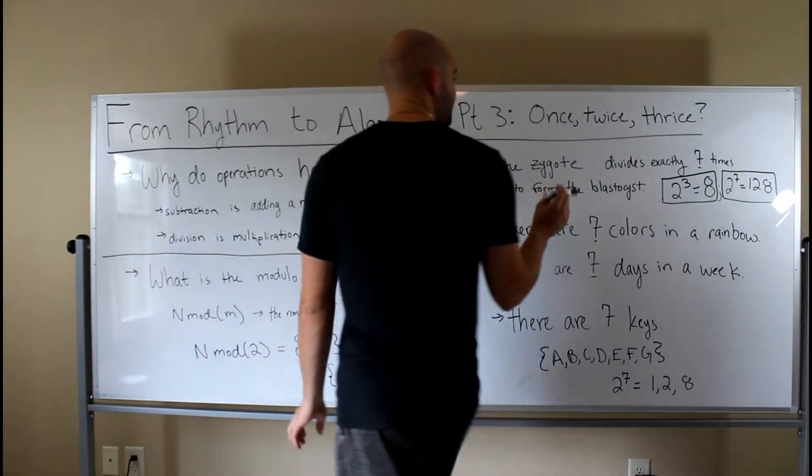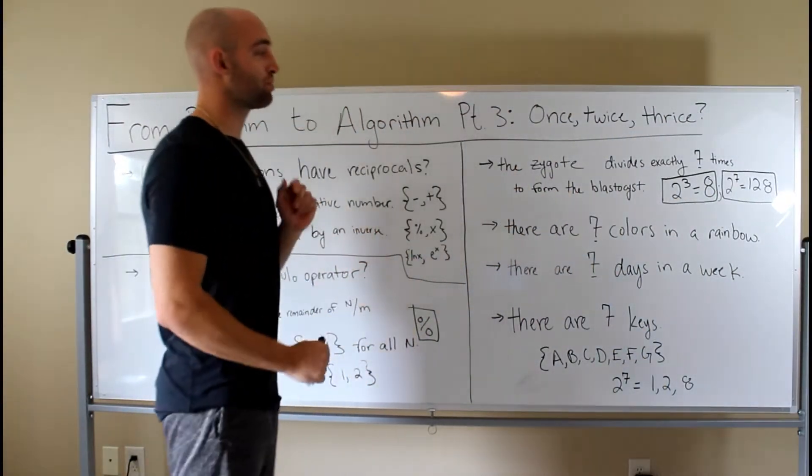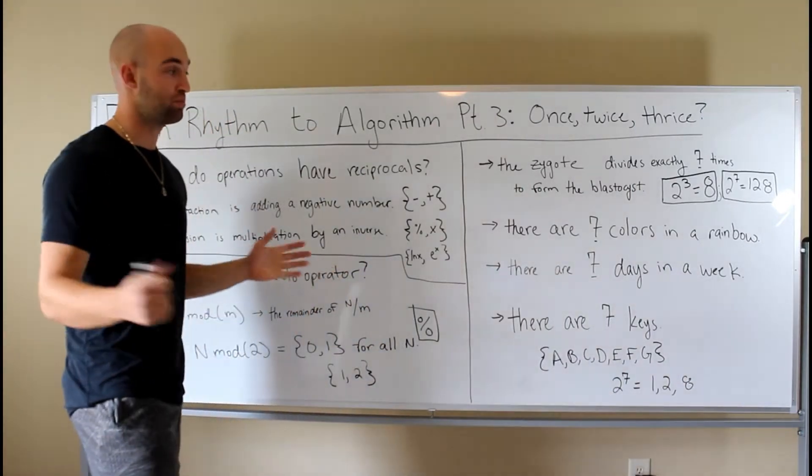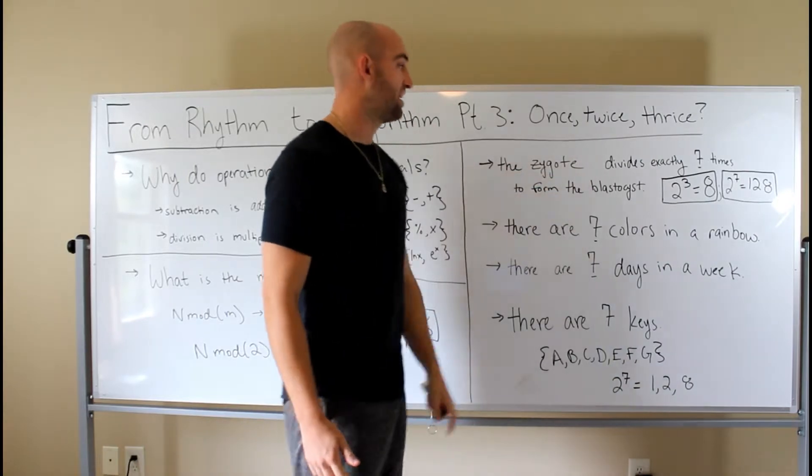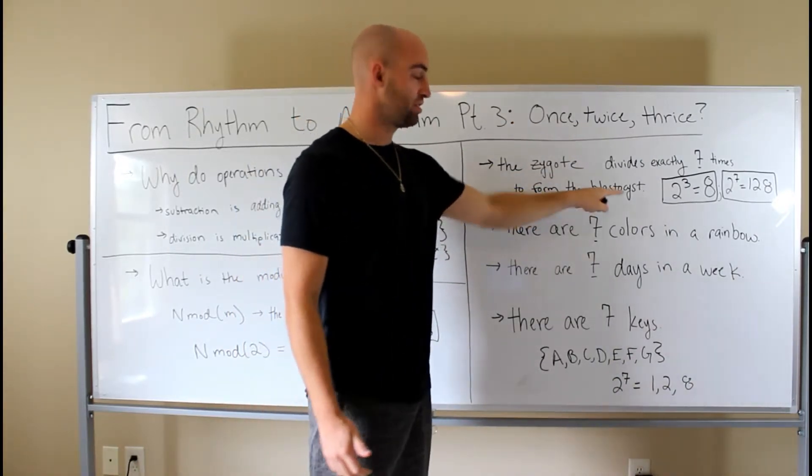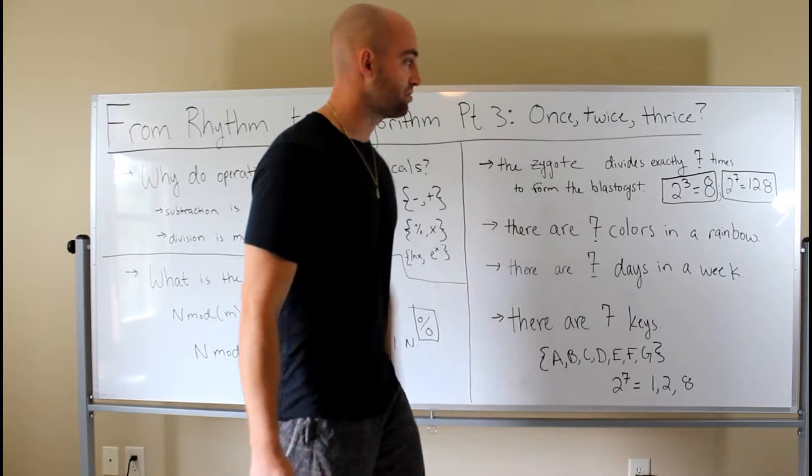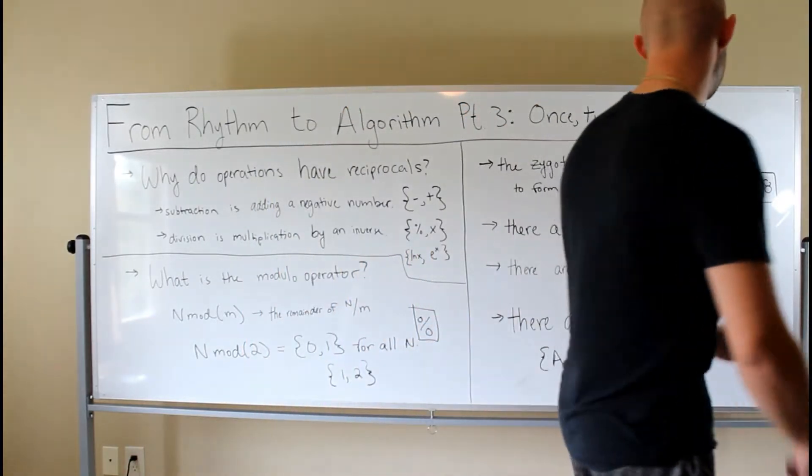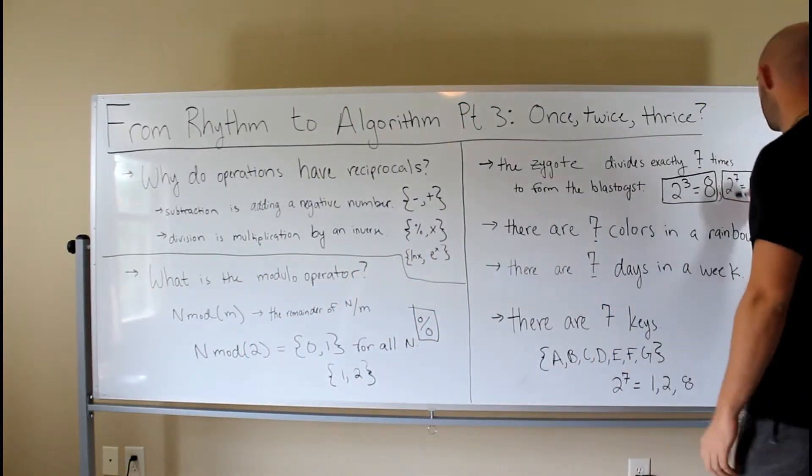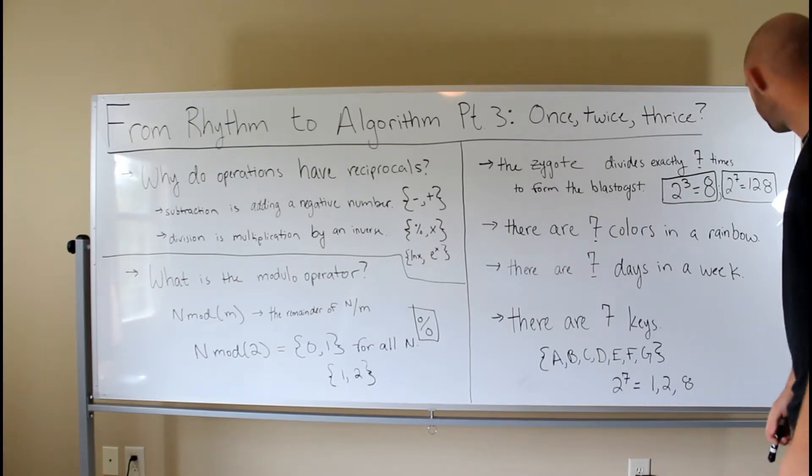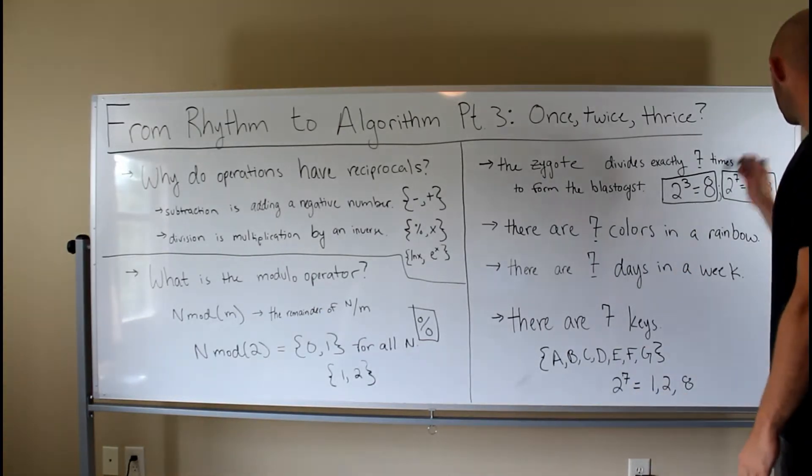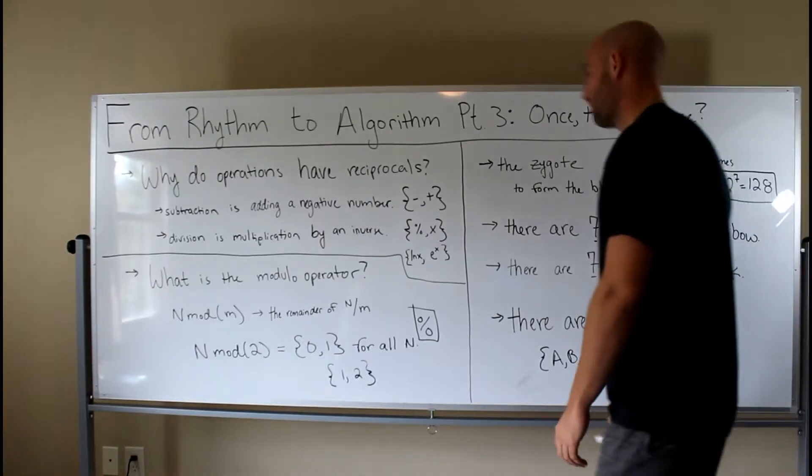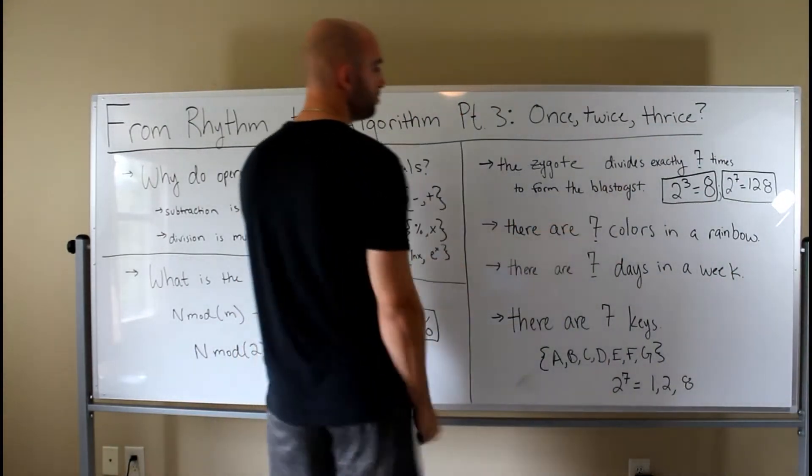And now we're going to talk about the physical reasons as to why base 2 is, I won't even say better, it is the base of mathematics. The zygote divides exactly seven times to form the blastocyst. We're all people. Literally, you start it out as a single cell, and that's self-divided. It divides exactly seven times to give you the blastocyst. And how many cells is that? Well, that's 128. So we take our base 2. Well, I guess that might be we start with 1, then you divide and get 2. But 128 cells, I think. I didn't check. I hope that's right. But 2 to the 7th.